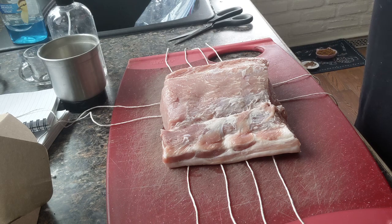Today, I don't even know what to call this. This is a concoction that I am making up with the help of people who actually do this for a living to give me the proper amounts for the cure. Essentially, this is going to be a dried, cured, rolled pork loin. Not much unlike a porchetta, but, well, obviously missing the pork belly in the center. But it will have the look of a porchetta, but you don't need to fry it. You don't need to cook it. It will be dry cured.